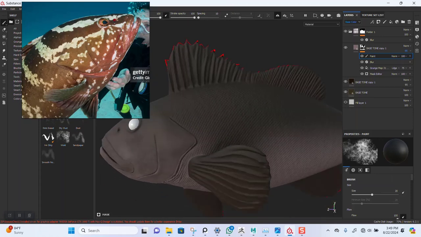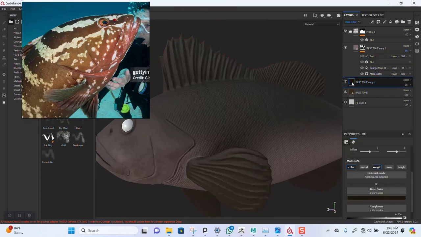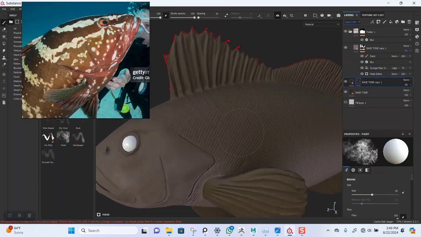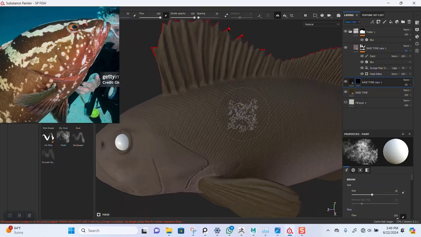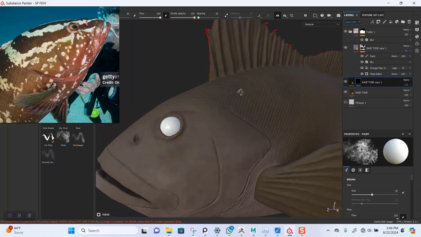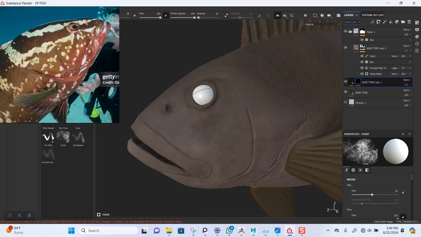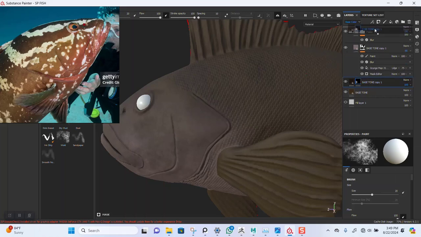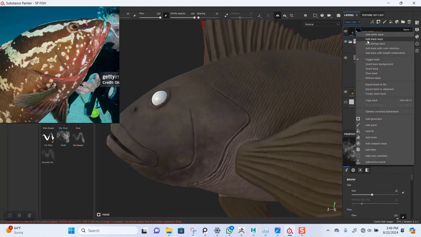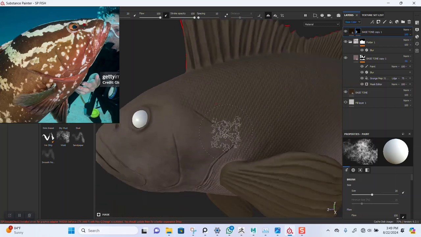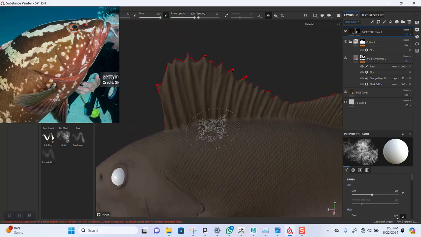Maybe what I should actually do is to leave this on here and add a black mask to this instead. Then paint over this darker tone. Just paint this all over, just to get more breakup on the skin. Maybe I should even take this all the way up, like so. We have the black marks there. So this will break up the texture a bit more.